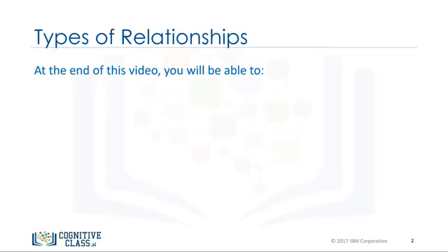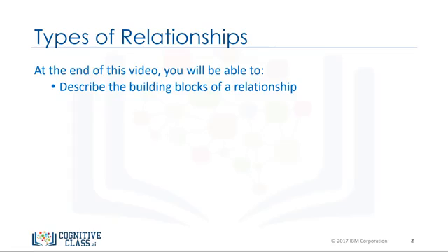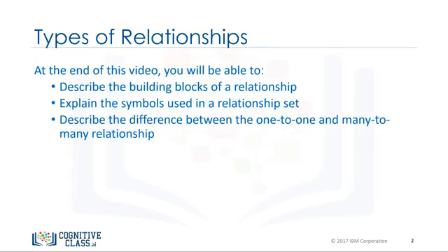In this video, we will provide an overview of the relationships that exist between entities. At the end of this video, you will be able to describe the building blocks of a relationship, explain the symbols used in a relationship set, and describe the difference between the one-to-one and many-to-many relationship.